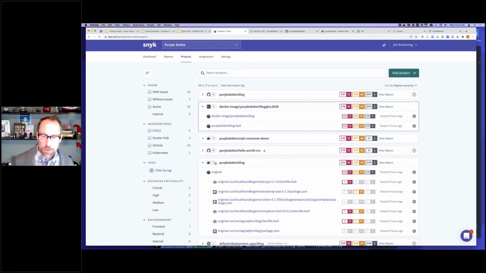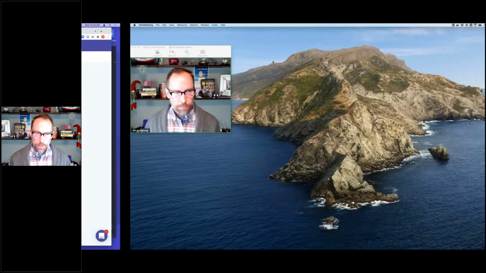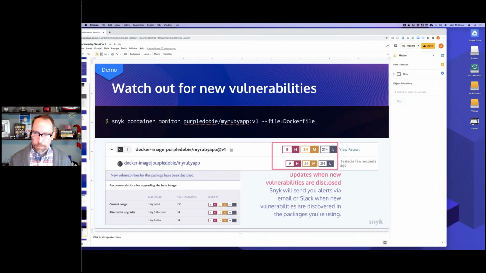So you can do those kinds of things as well. As you can see here, I can also integrate this with a registry. So I've got an integration here with Docker Hub. I can integrate with ECR, ACR, GCR, all the big popular container registries as well. So if you want to scan at that point, you can certainly do so. All right. So that's a lot on the base image, right?